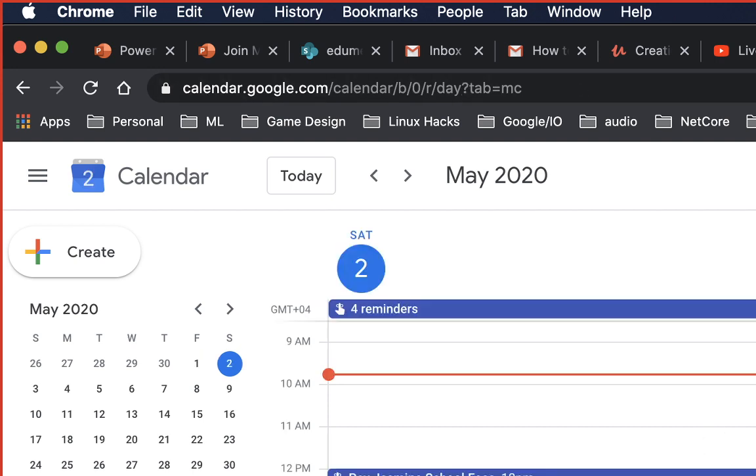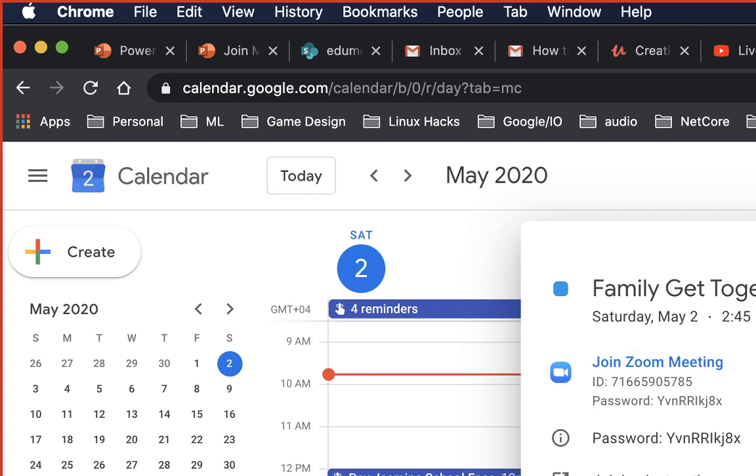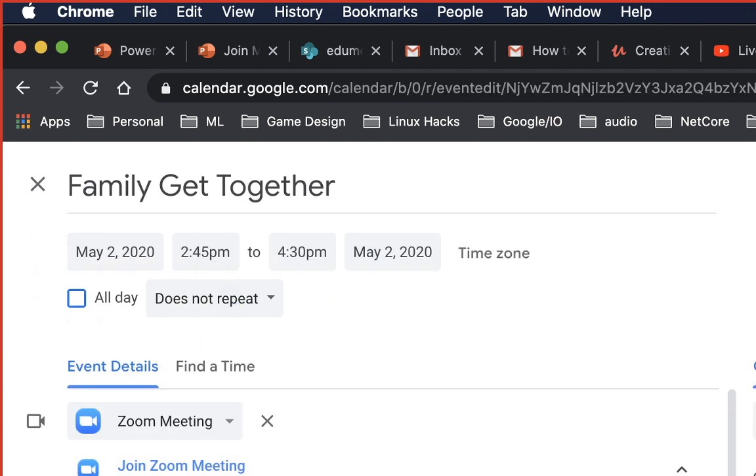One thing that I would like to mention here is that this is a very basic thing. Now you can do all other kinds of things. For example, you can set a repetition on this event, which is quite a common use case for teachers specifically, because you have repeating classes on different days, right? You don't want to create different meetings for different days. What you can do is set a repetition.